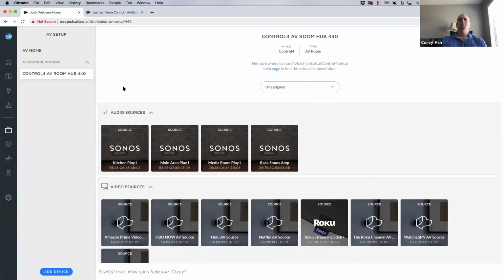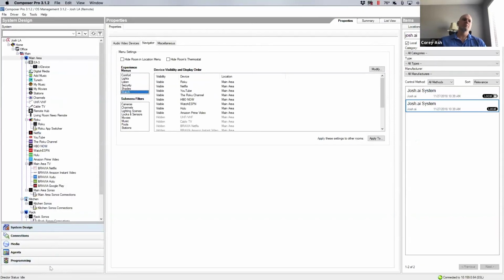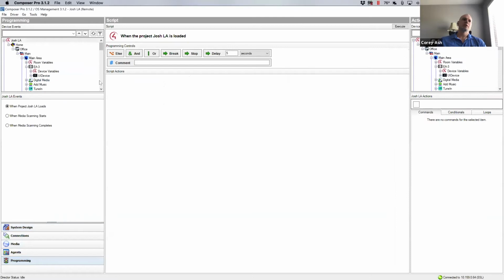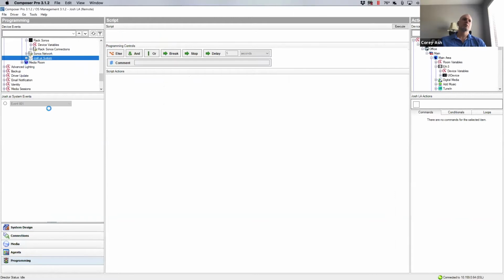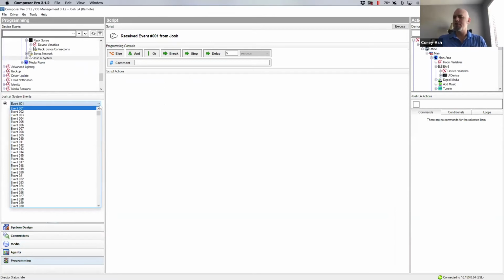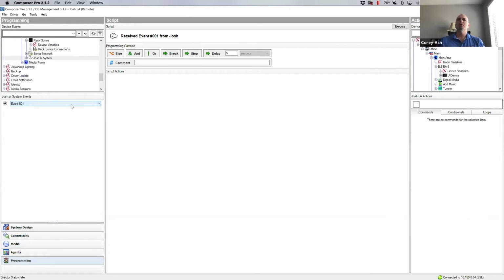So next step is you want to add some scenes. You want to add Control4 scenes. So in Control4, you'll notice if I go down to programming and I go down to select Josh, you're going to see these events. We have the capability of having 999 programmed events on the Control4 side. These could be any macros, anything you want to set up on the Control4 side. Good night scenes, wake up scenes, Super Bowl party scene, or whatever you wanted those scenes to be. This is where you can program them.